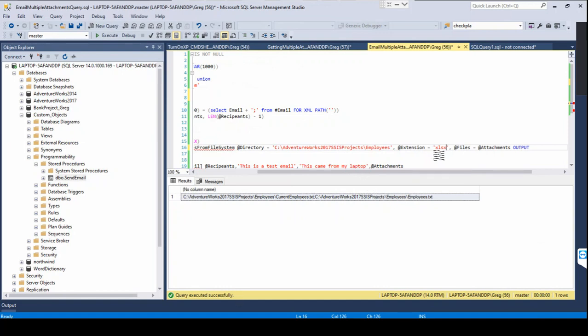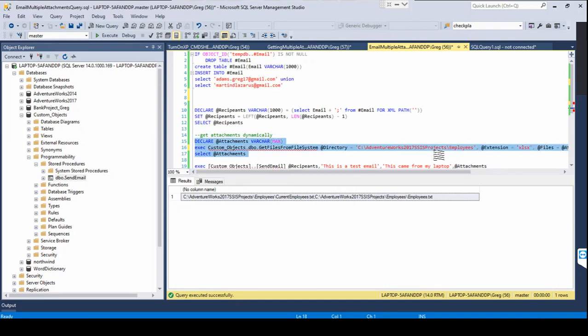Okay, so if I just run this code real quick, now we get back only one. But remember that I said you can put a % after the XLS if you have older versions. That way it picks up both. And just to prove that works, we still get back XLSX, even though we don't have the X there, we have a %. So that's a wildcard. And you can also use a file name and the extension together.